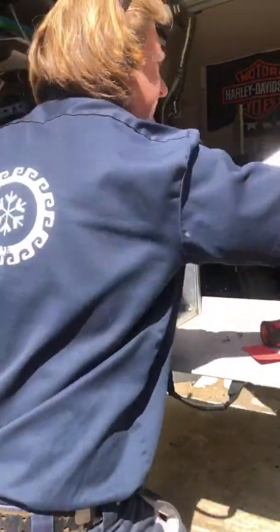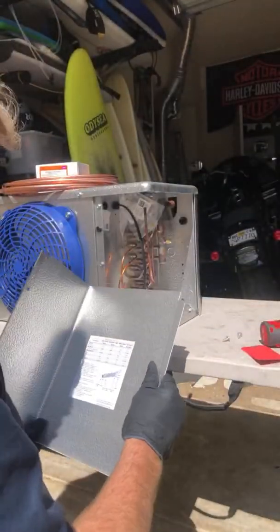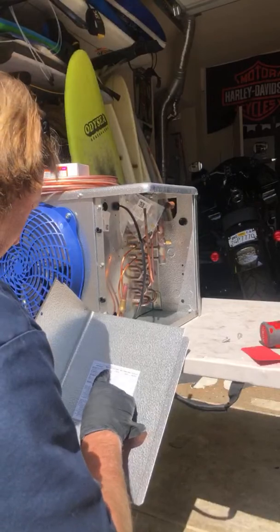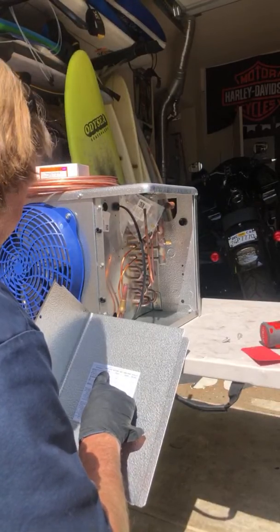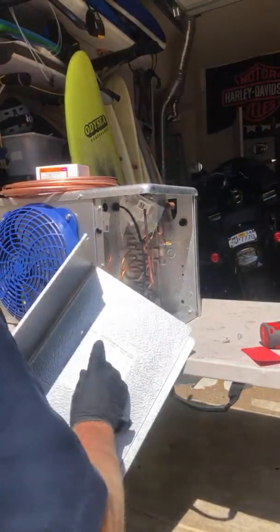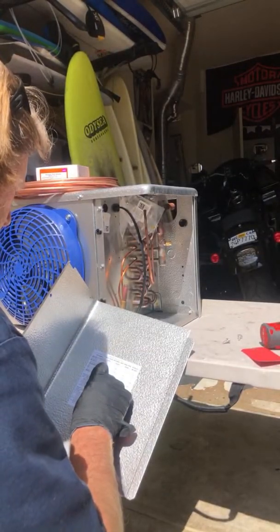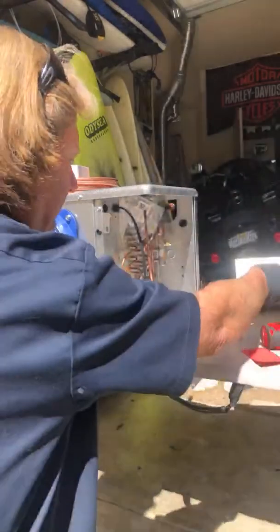And let's see what orifice we need. We're only going to be 404A. I think this one is 62. L-half. L-half.